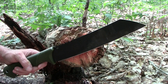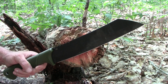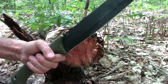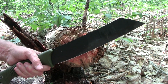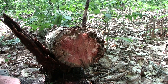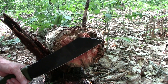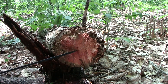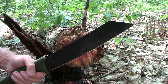So if you want to cut down actual trees, you know which machete to bring. It's not an axe, but a lot lighter than an axe, easily fits in your pack or hangs from your belt, and can do basically anything I need to do. Not only could I build a bushcraft shelter — give me some time, I could build an actual cabin out here. I'm impressed so far.